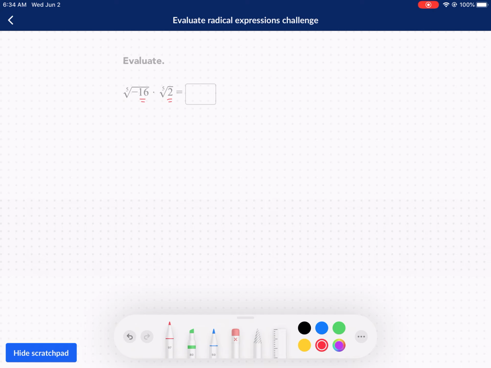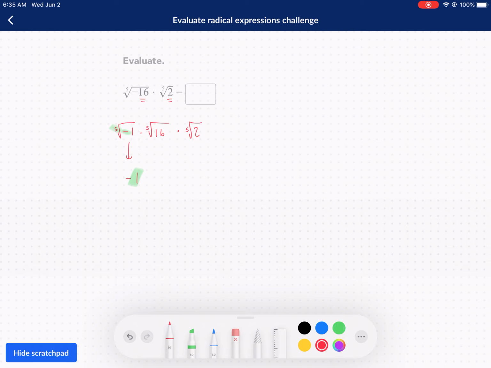For example, for negative 16, I would put it as negative 1 fifth root times 16 fifth root times 2 fifth root. Okay? And then when you have this, I like to change it to radical exponents, but we know the fifth root of negative 1 is just going to be negative 1. Anytime it's an odd number root with a negative, it's going to stay negative once you're done evaluating it.